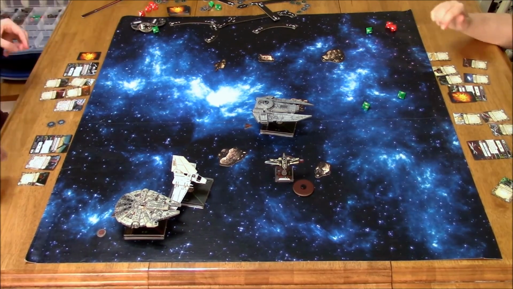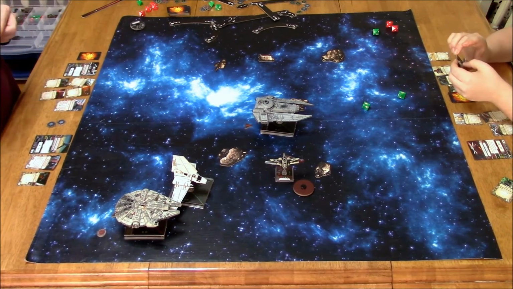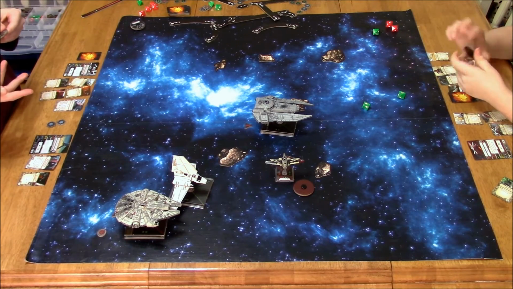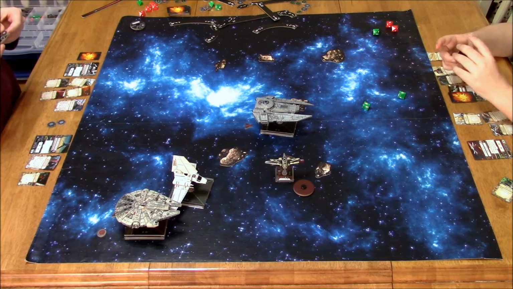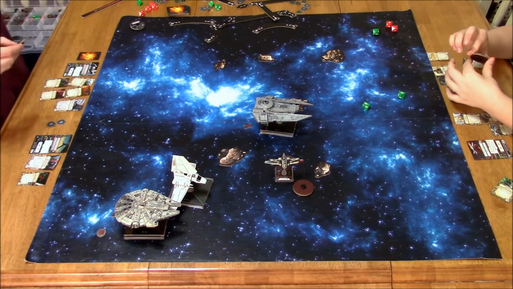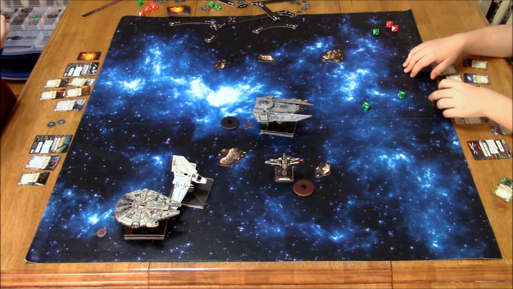Alright, so the Arc isn't... Well, looks like the Arc may have survived. Yeah, it definitely survived that. The Arc has 6 hull, I think, by default, so it's still in the game, despite the fact that it got beat up pretty heavily this round. Although C-3PO did negate some of that damage. So maybe it was a good idea for him to bring him along after all.